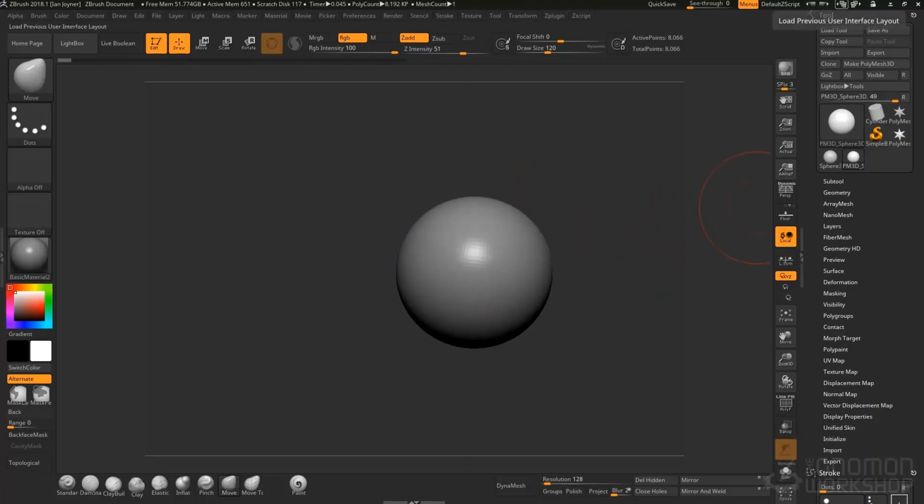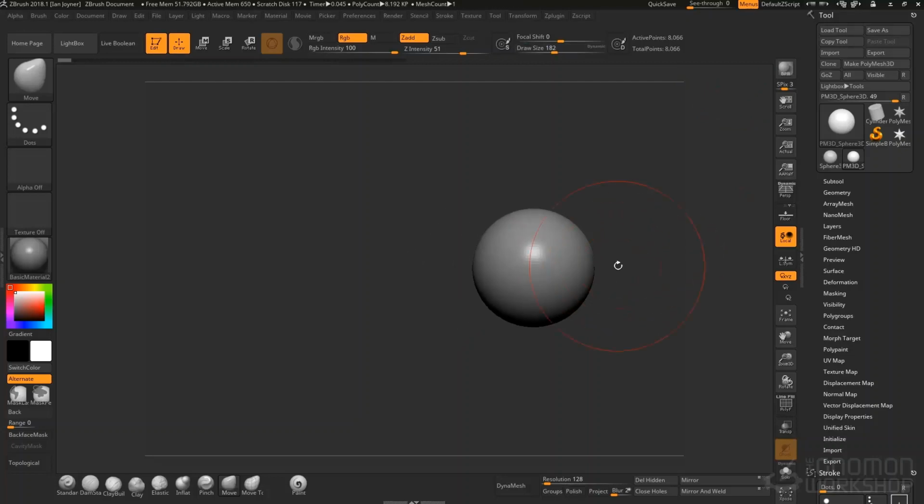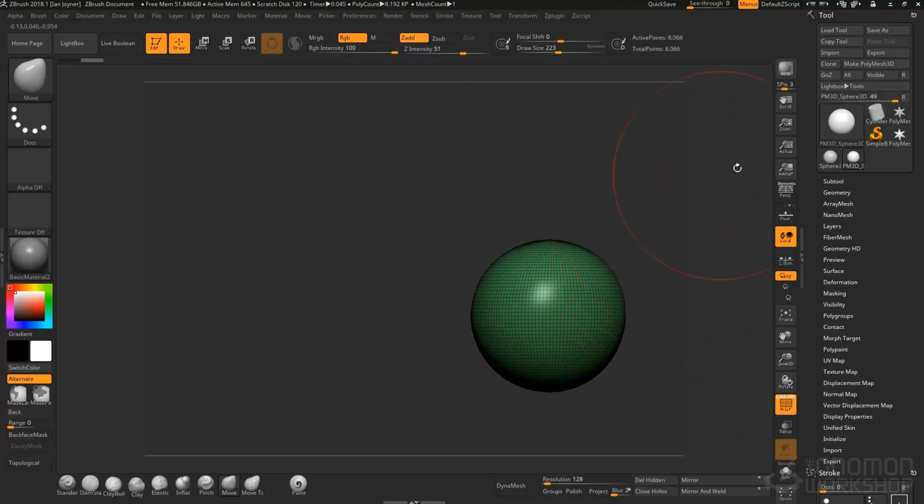So when we're going to start something, unless I'm doing a makeup where it's going to be on top of a human head or an actor, I usually start with a sphere and just start to kind of sculpt in form. And sometimes I won't even do a 2D sketch. I'll just jump right into 3D. So I'm going to make a Dynamesh out of this. And Dynamesh is kind of like digital clay.